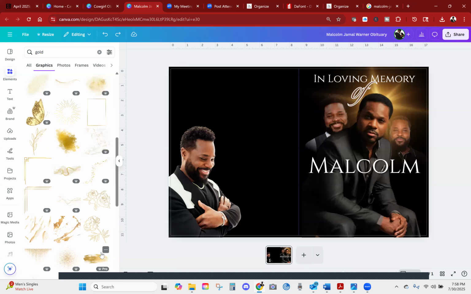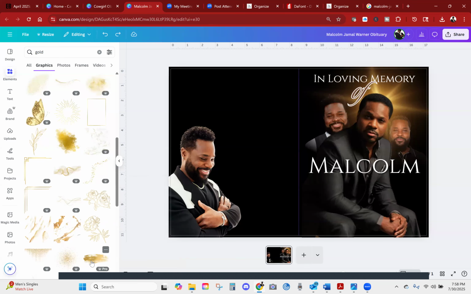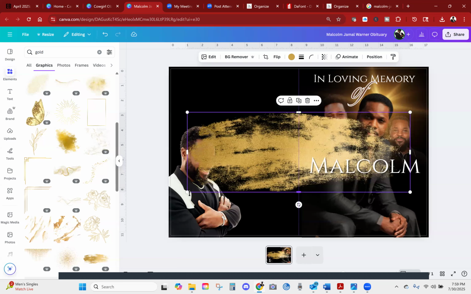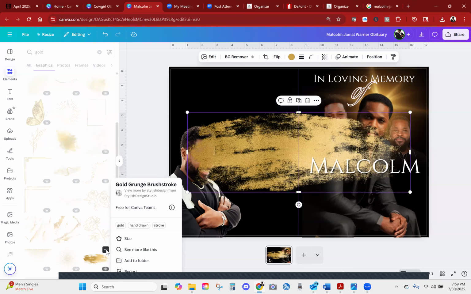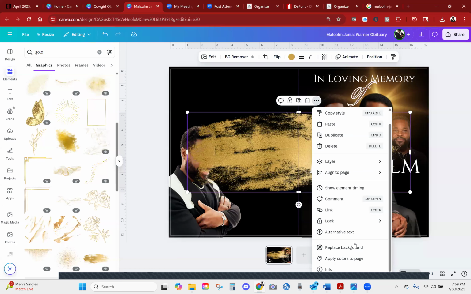And this is another one. Let me just see. Is this a grunge? Yep, this is another grunge effect. So if you want to save it, as I mentioned before, you can either click on the element right there and save it to a folder, or even once you open it up, because I'm pretty sure I'm going to use this again.